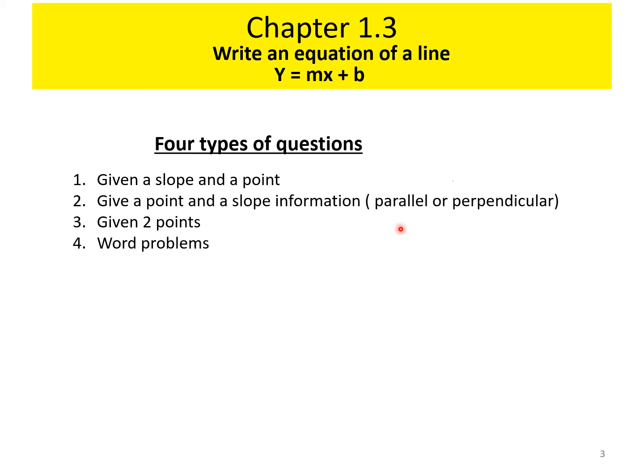Say I have an equation of a line with the slope of 3, and I want you to write an equation of the line that's parallel. Well, if they're parallel, the slopes are the same. So if my slope is 3, your slope has to be 3 also. So these 1 and 2 are pretty much the same, even though they may look different. The third one is write an equation of a line given 2 points. And in the book, the next section is to do word problems with slopes. So make sure you look at the word problems and all the examples that they give you and understand them all. So let's continue.